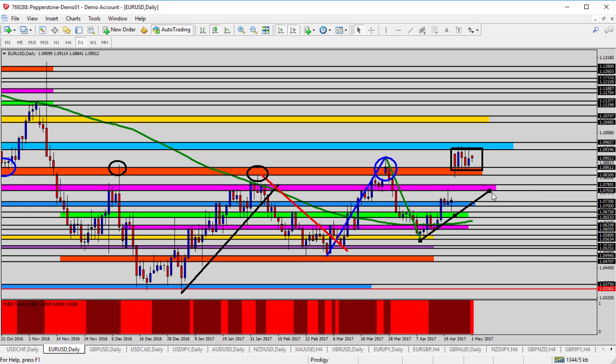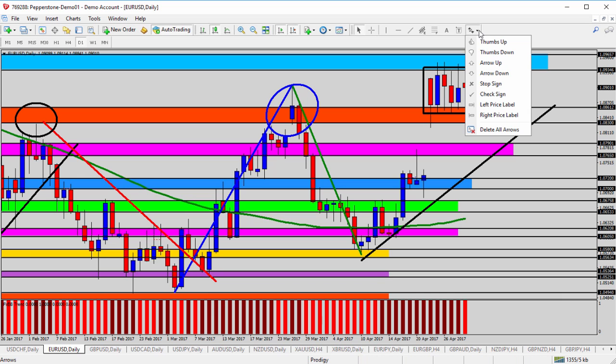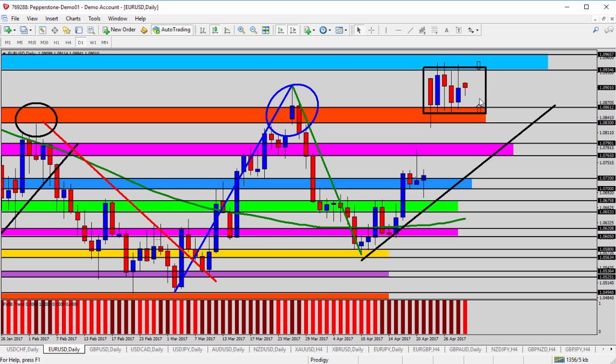But at this point in time, it's already been over a week now, and there's no guarantees of when that's going to happen. But we can look for clues to that. Let's go ahead and zoom it in again. As you can see, 1, 2, 3, 4, 5, 6 days now, we've just been finding resistance at the blue shaded area. That's 1.0935, 1.0965, and support at the orange shaded area down here. That's 1.0860, 1.0830.